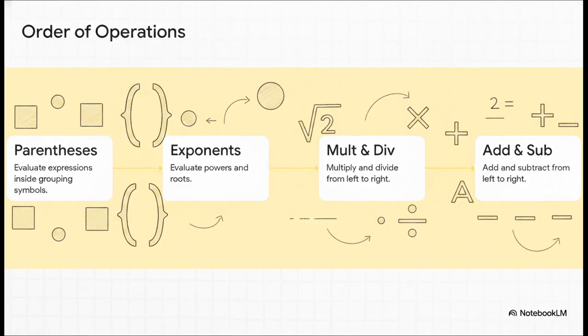And hey, just remember, whether you are dealing with whole numbers, decimals, or fractions, the order of operations remains your guiding sequence. Parentheses absolutely come first, followed by exponents, then multiplication or division from left to right, and finally addition and subtraction from left to right. Keeping to this strict sequence is literally what prevents total mathematical chaos.